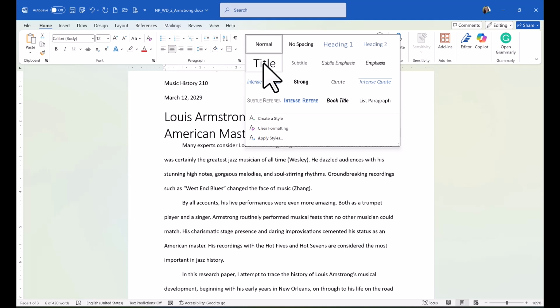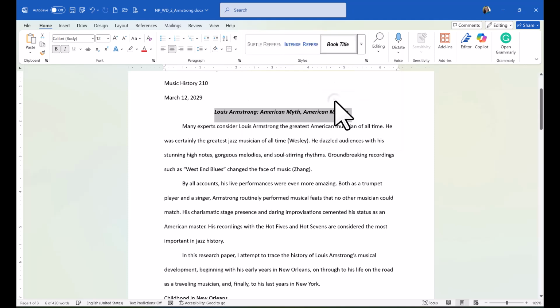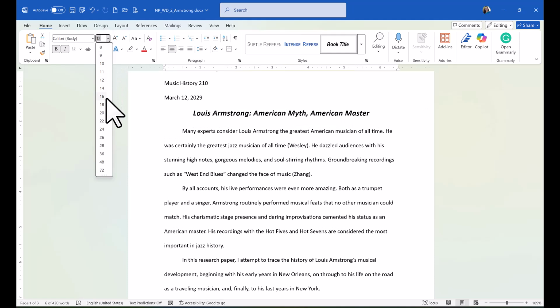Here's a title style, but it's kind of big for my purposes. So what I'm going to do is maybe choose book title instead, and maybe make it a little bit bigger. So I'm going to leave it selected and change the font to a slightly bigger font, maybe 16.